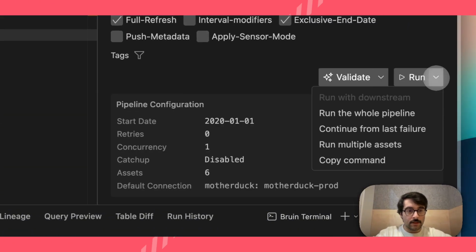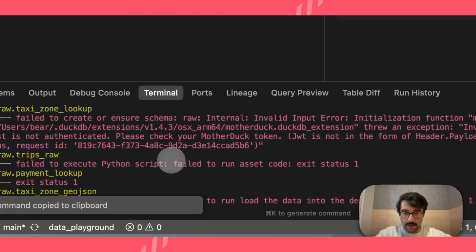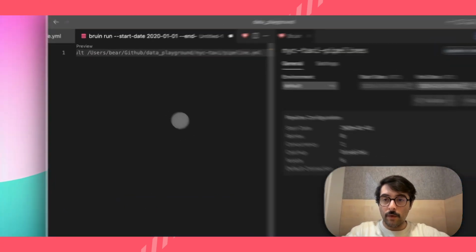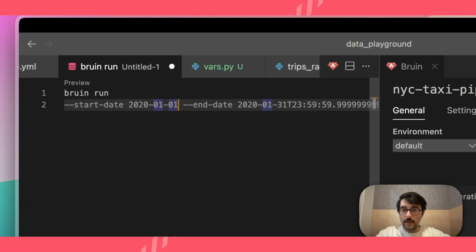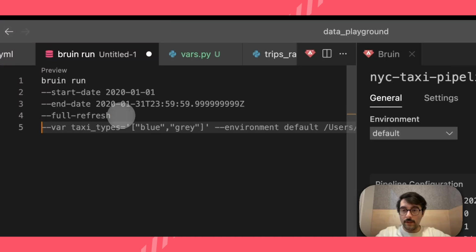And in the meantime, let's go from the dropdown here, copy the command so we can take a look at it. So we had a failure, but it has to do with my connections, which is not relevant. We will just want to go ahead one by one and look at these different tags included in this command here, just to learn a little bit better what each one means.